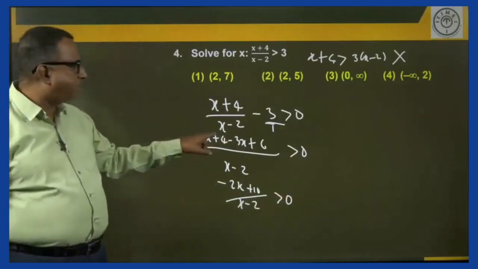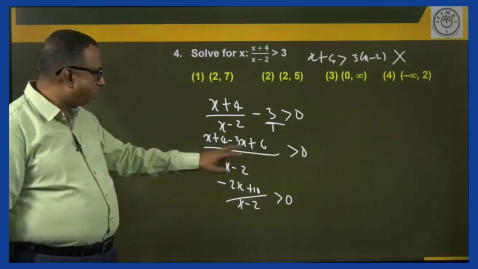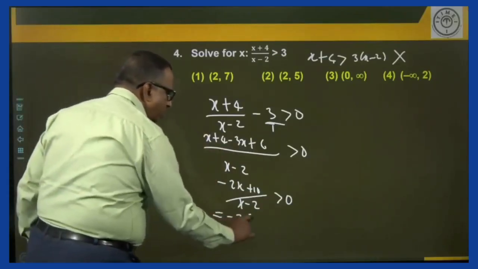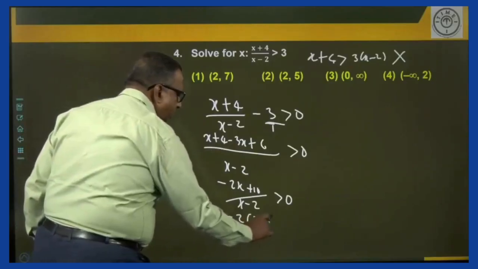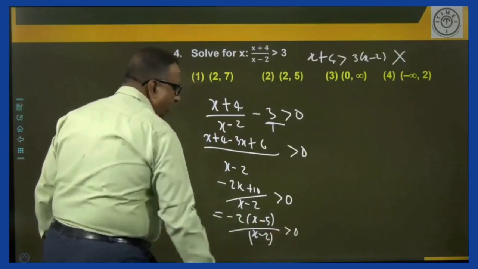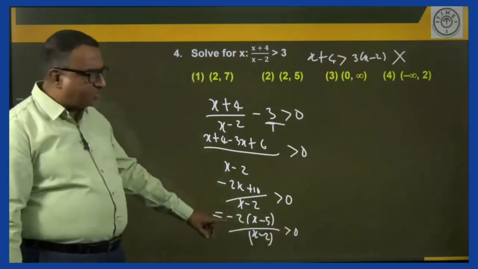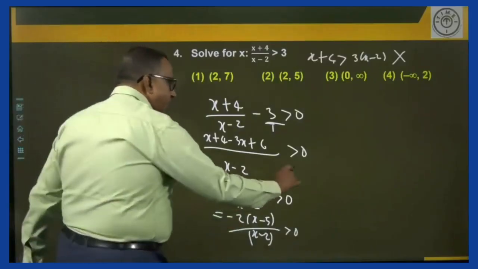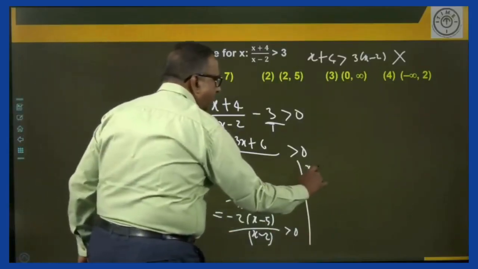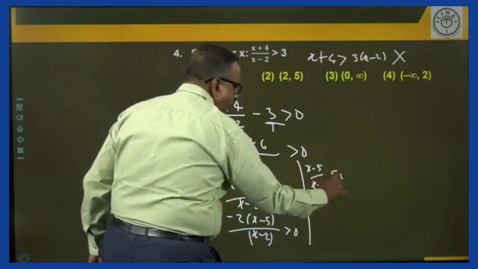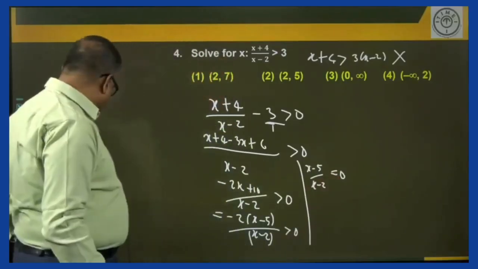Okay. Minus 3x plus x enta minus 2x. 6 plus 4 enta 10. Ikkada we can take minus 2 common. If you take minus 2 common, you get x minus 5 by x minus 2 greater than 0. Whenever you have a minus sign, you can revert the sign. This minus 2 adu తీసుకెళ్తే, you simply get x minus 5 by x minus 2 will be less than 0. Please understand, you have to revert the sign.